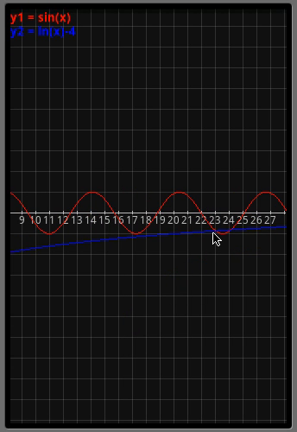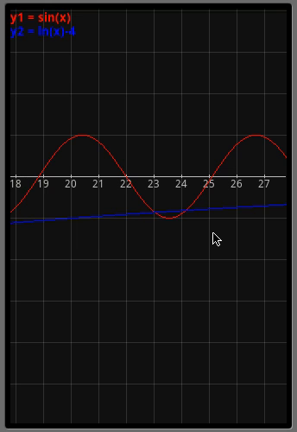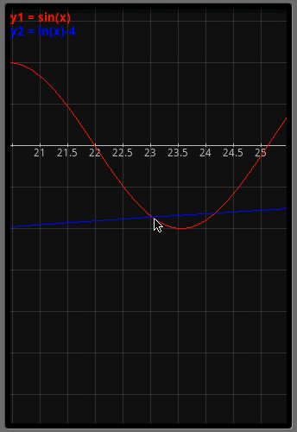I can still double tap the screen, and when I do, it centers and zooms in on the spot that I double tap. However, now you'll notice I could just slide the screen over to get to this point, so I don't have to go to the window settings necessarily. I can just drag the screen with my finger, slide it over, and then once I see the point I can double tap on it.